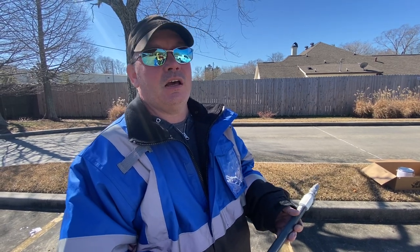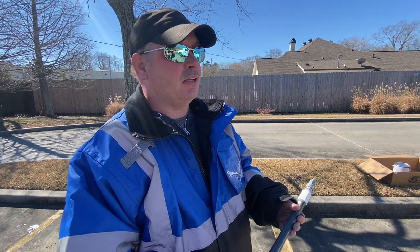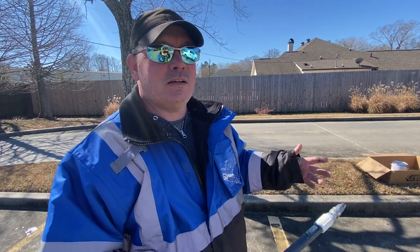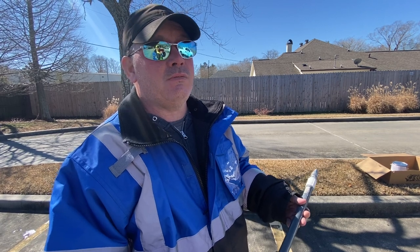It's definitely a market that has not been really tapped into extensively. So again, this parking lot needs to be power washed. They don't want a power wash. I tried to upsell. It is what it is. But at least we got the striping job, and it's paying a few thousand dollars.